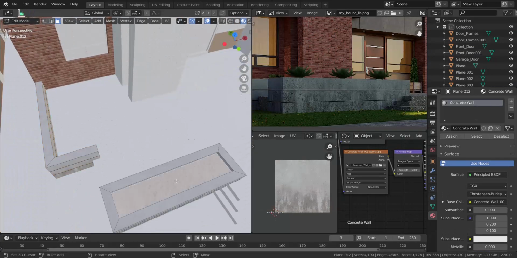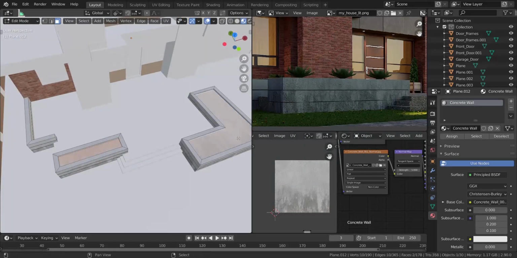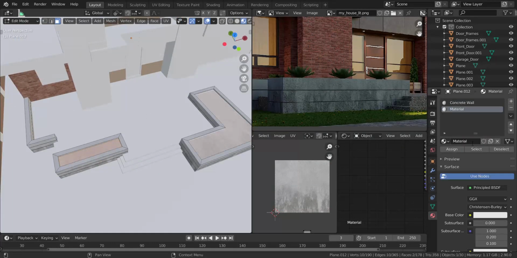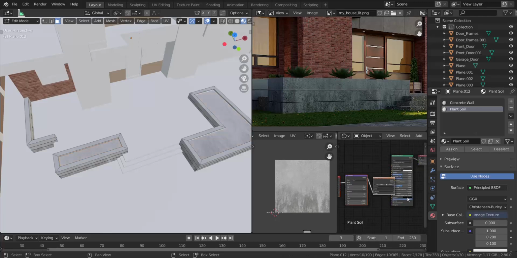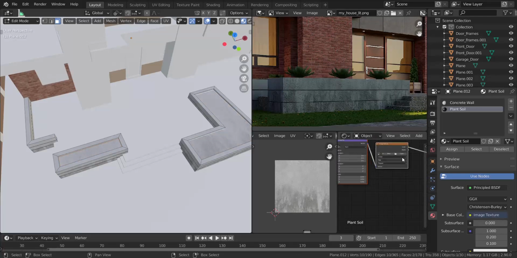Alright, so yeah, that's the texture out of the way, but the one in the area here is also a different texture. So let's take those and let's add in a new one. Let's say what? Plant soil. Alright, so plant soil. I want to take this and press Ctrl T, press G, and move this up.